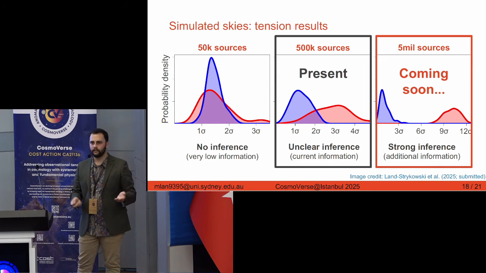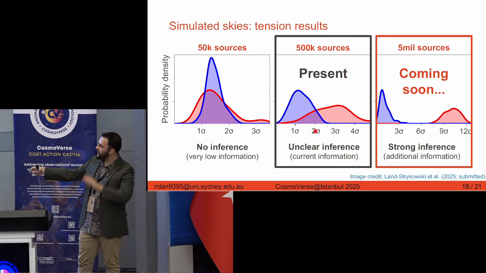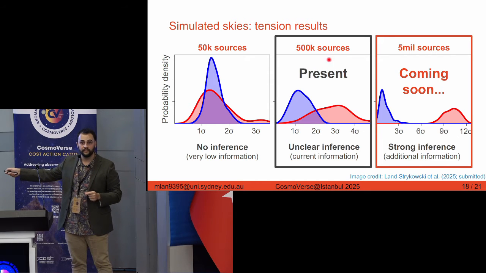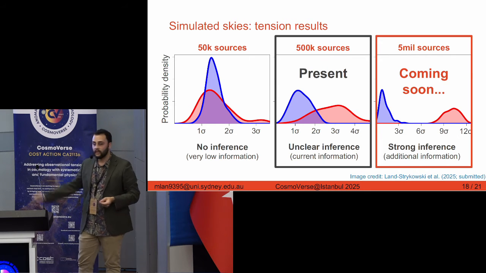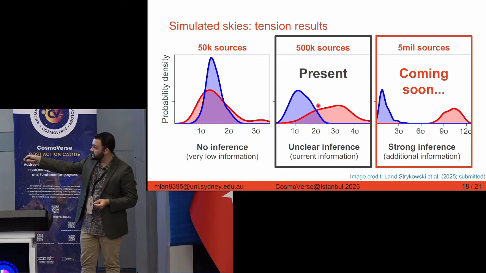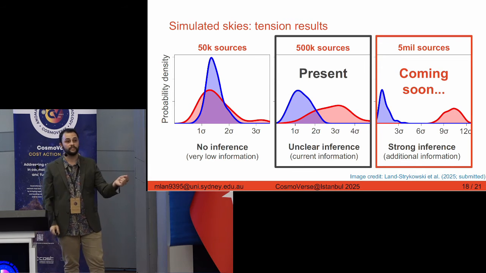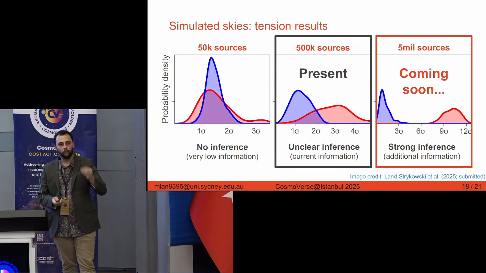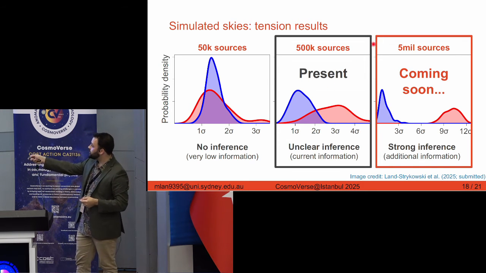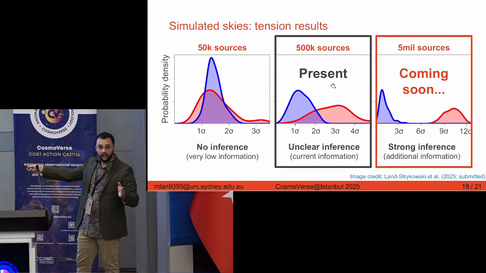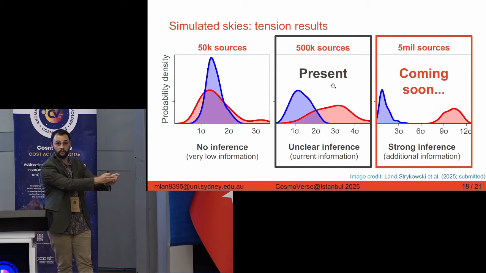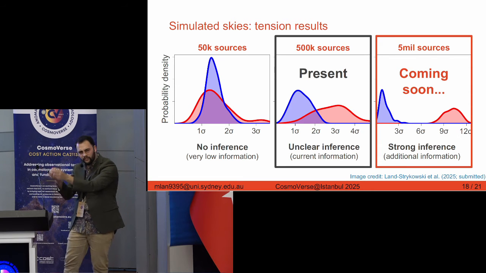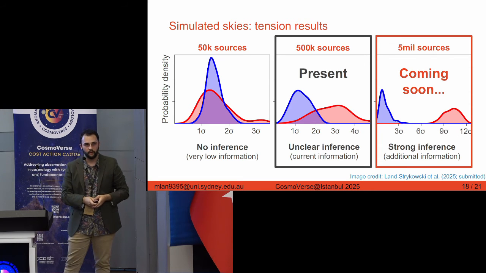We're seeing the effect of shot noise here, where the signal-to-noise ratio is really low. Now, whilst that's an extreme hypothetical, moving towards the middle panel, which is about the number of sources that we're using in our real radio surveys, we also have unclear inference. In the middle there, at around 2 sigma, which is the tension that we measure in our radio surveys, we get degeneracy, where again, you can't tell whether it's concordance or tension that you're seeing. And what we'd really like is in the future, where we have a lot more sources, we'll see something more like this. The two distributions are very far away. Therefore, if you have concordance, you'll see very strong concordance, because it's right on top of the Planck location. If you have tension, it'll be very far away, a very constrained posterior. You'll get those measurements straight away.